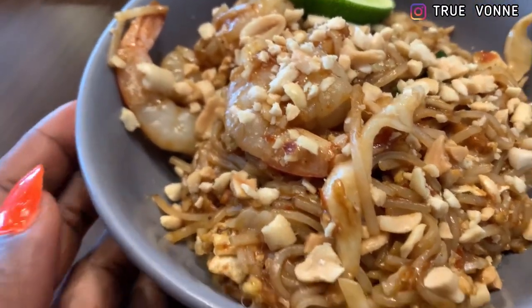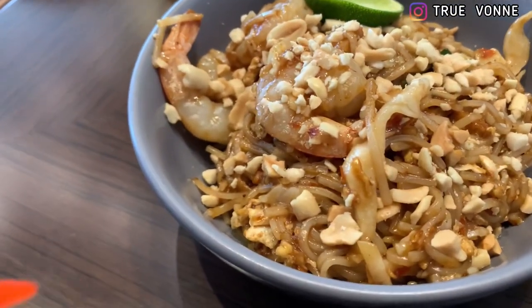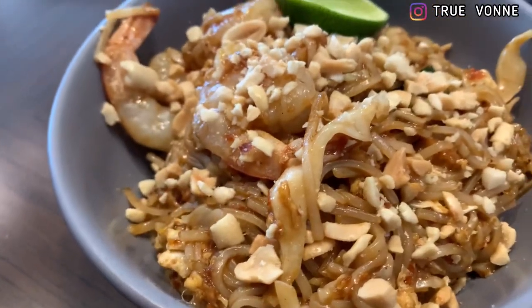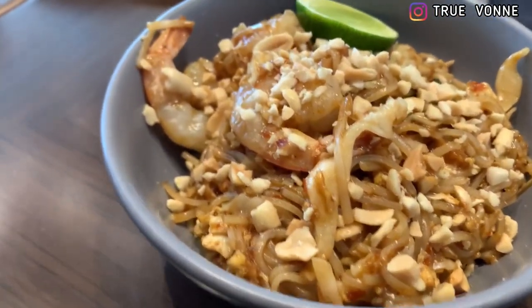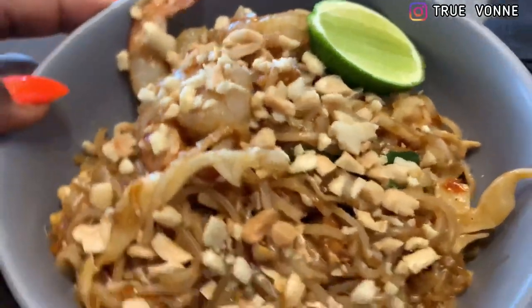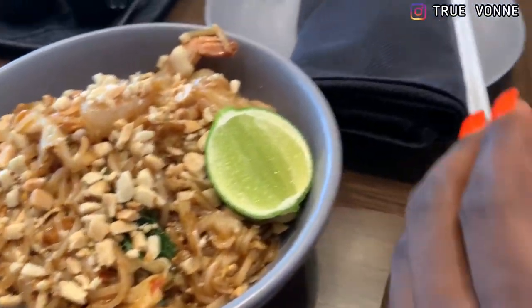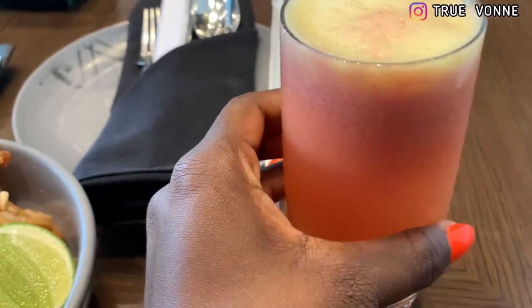Traditional meal of the people of Thai. So this is the pad thai with shrimps. It has noodles in there, see some nuts. This is going to be very, very interesting. And then shrimps and some lime or lemon on the side. And then I have my mixed chilies here. This is regular blue chilies.